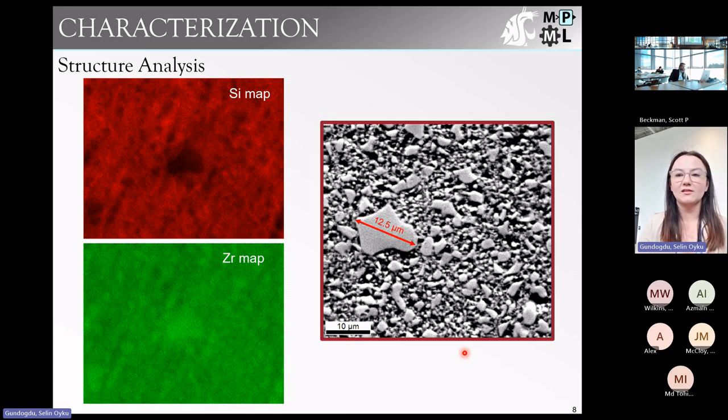We also did EDX to see where in the sample the zirconium and silicon were located, and to see whether we were actually sintering anything. We learned that we need to sinter at a higher temperature and in a controlled environment, because the zirconium diboride particles aren't sintering well. This makes sense since zirconium diboride is known to need a very high sintering temperature — up to around 2200°C — which we were not reaching. We need to repeat experiments at higher temperatures and examine behavior under the SEM.